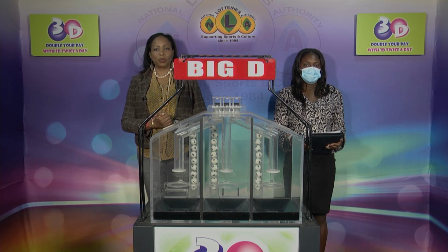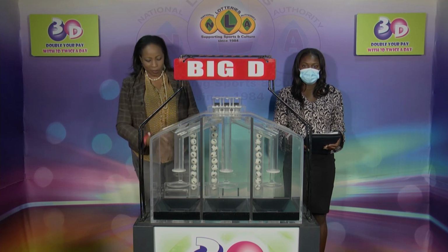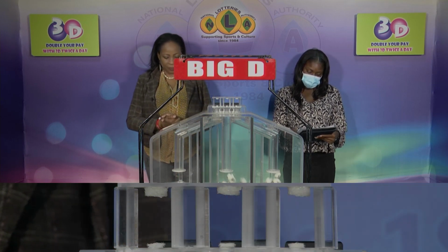We're about to select this afternoon's winning numbers under the supervision of the auditing firm of BDO, represented by Ms. Farron John. All eligible tickets should be dated the 6th of July 2022, our draw number 12555. We have 10 balls in each of the staging tubes numbered from 0 to 9. These balls were checked and verified by our auditor. I will now release them into the mixing chambers and get the machine going.